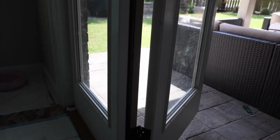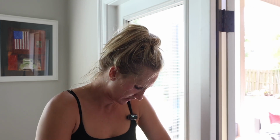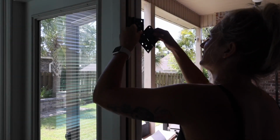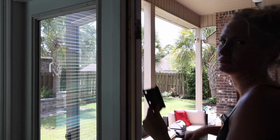Let's get started. I'm gonna start with the top first. We'll be taking out all of the screws, taking off that hinge, and then replacing it with one of these. Looks pretty much the same as the one that's on there already. Just updated. And then I've got all my screws here too. So let's get going, taking this thing off. Hinge goes this way.